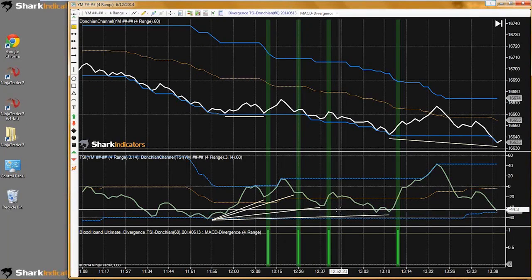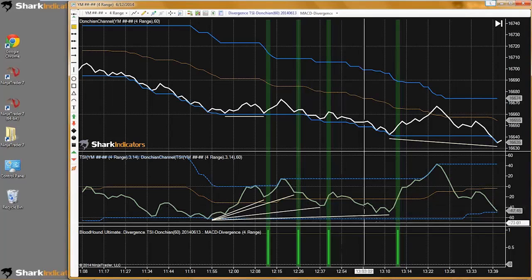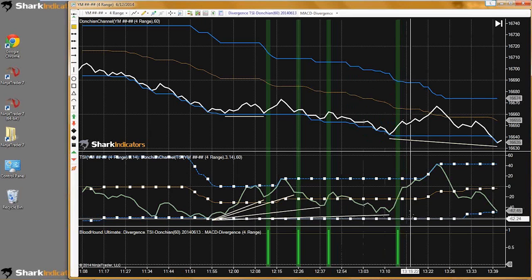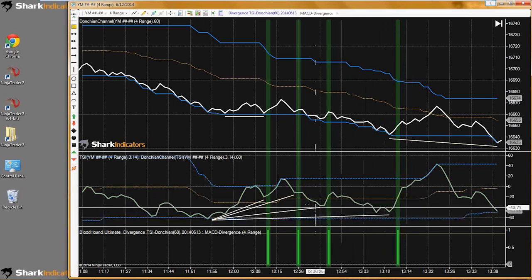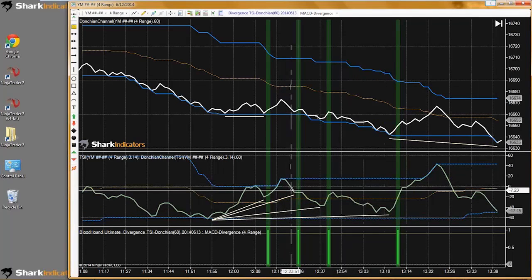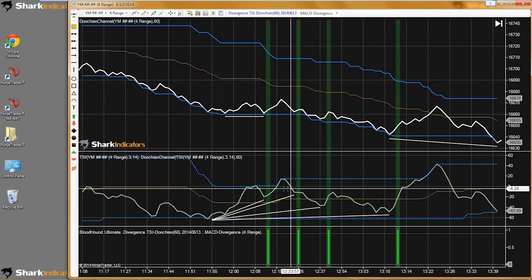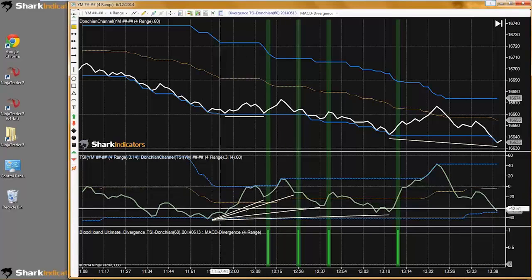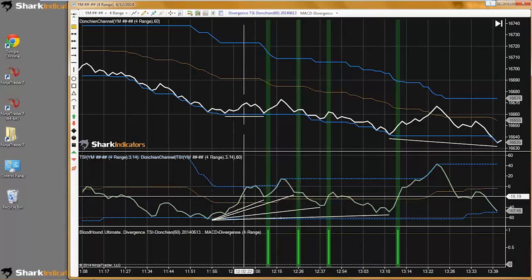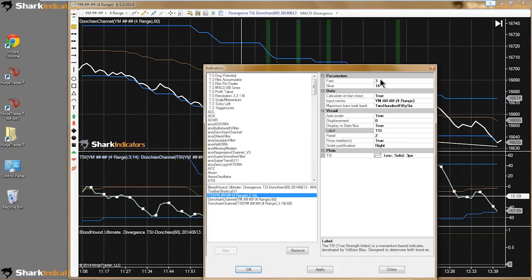I think one thing that'll help is if you fine-tune the Dawn chain period to the speed of your indicator. I think that would help quite a bit. So I think, you know, the TSI indicator, I've got it working pretty quickly. So let's see. Dan had mentioned using 11 and 21, which will slow it down quite a bit.